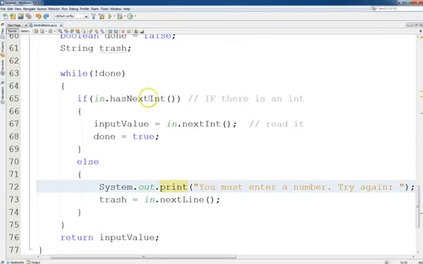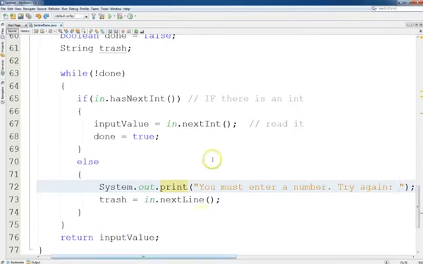So basically, we check to see if we have a next int, and then we read it. If we don't, it comes down here. It says, oh, you got to enter a number, try again. And then it reads the trash. And then it comes on back up here. It looks like it doesn't wait. So it sees that there isn't another int. It falls through one more time and then it tests. I got to be honest, I don't really like that, but I'm going to put up with it here. And maybe one of my colleagues can help me with that. I don't see that right off.